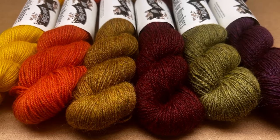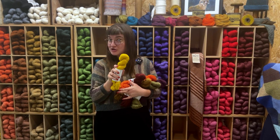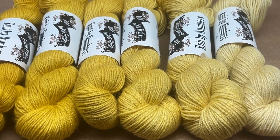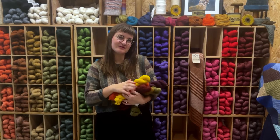And then the biggest change is that we have subbed the yellow for a brand new yellow, which is much more of a zippy sunflower yellow. The old yellow was beautiful, but it had a real orangey cast to it. So we've got more of a traditional bright sunshine yellow now. We'll give you a little close up of all of those things that have changed.